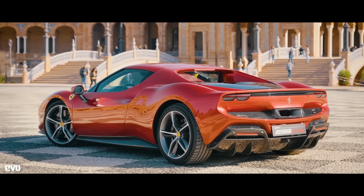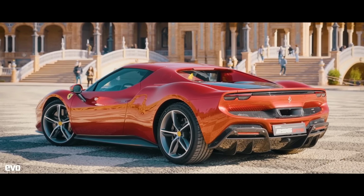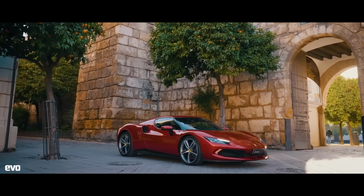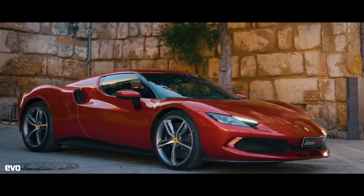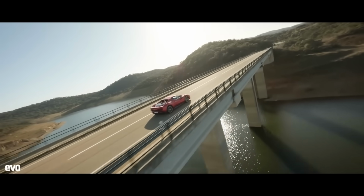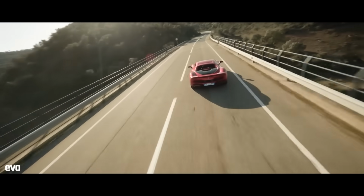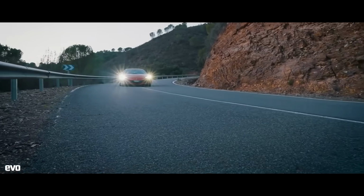It's a plug-in hybrid with an EV-only range of around 15 miles, but unlike the SF90, it's rear-wheel drive only. Weight is quoted as 1,470 kilograms, but remember, that's a dry figure and with all the lightweight options. Looks, sure, they're subjective, but for what it's worth, I happen to think it's gorgeous when you see it in the metal. That body's aluminium once again, but Ferrari has shortened the wheelbase by 50mm compared to the old V8s in pursuit of a more agile chassis.